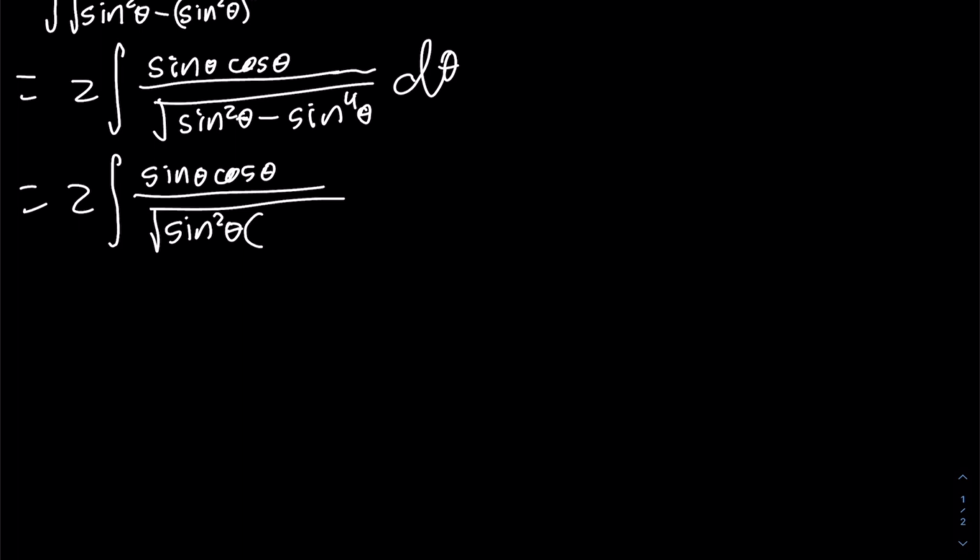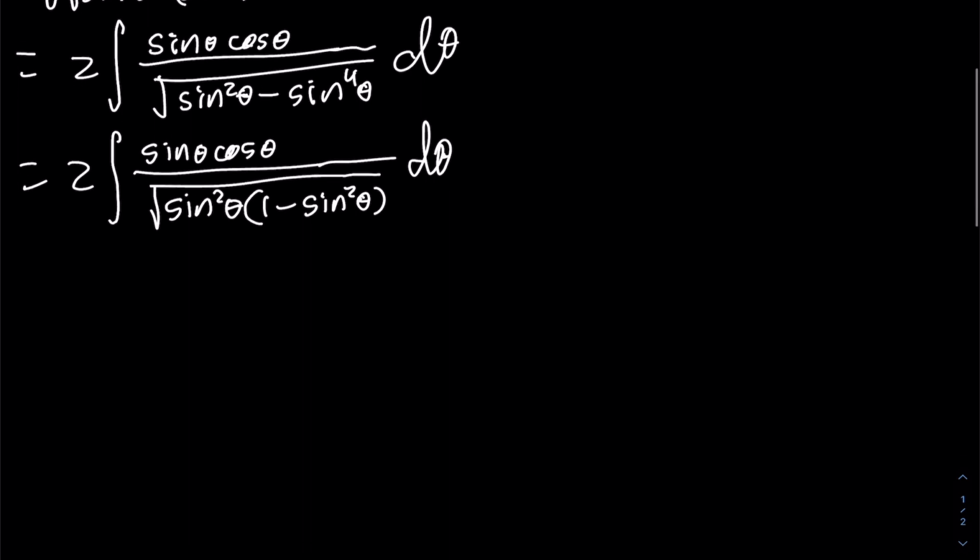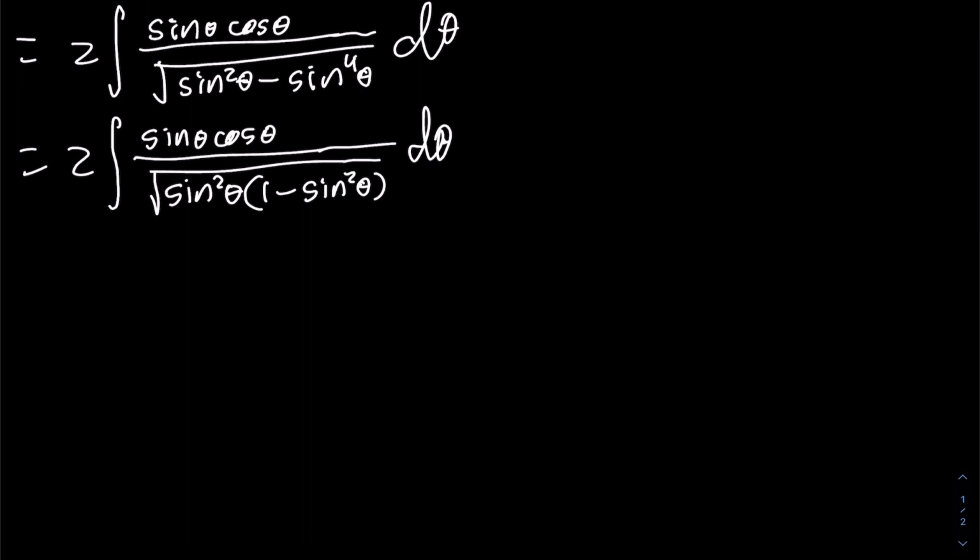Well, we have 1 sine squared there, so that's 1. Then we minus, and what is left with the sine to the power 4? Well, sine to the power 4 divided by sine squared, that is sine squared theta, of course. And what we notice here is that we can do some even more simplification, because we do get our desired 1 minus sine squared theta.